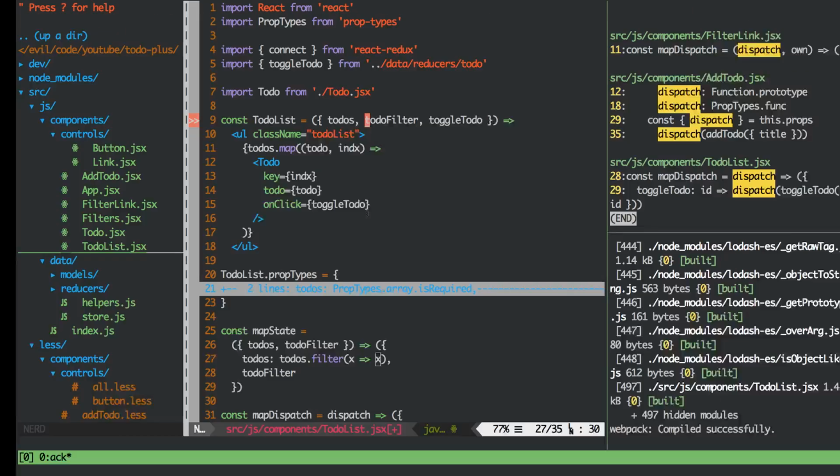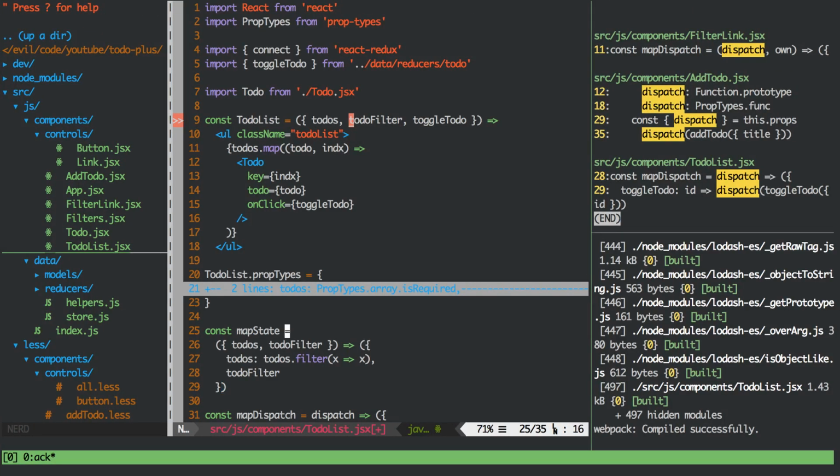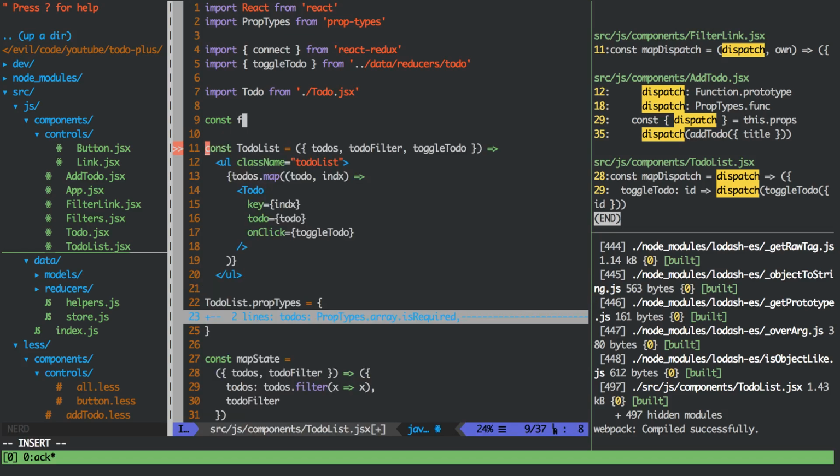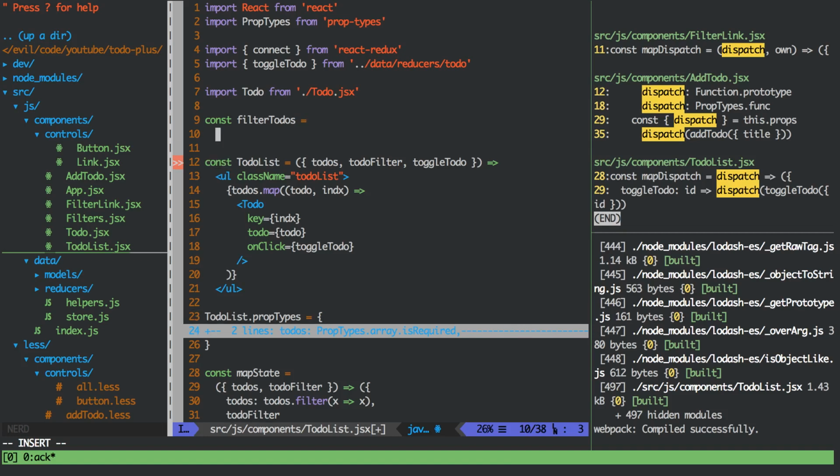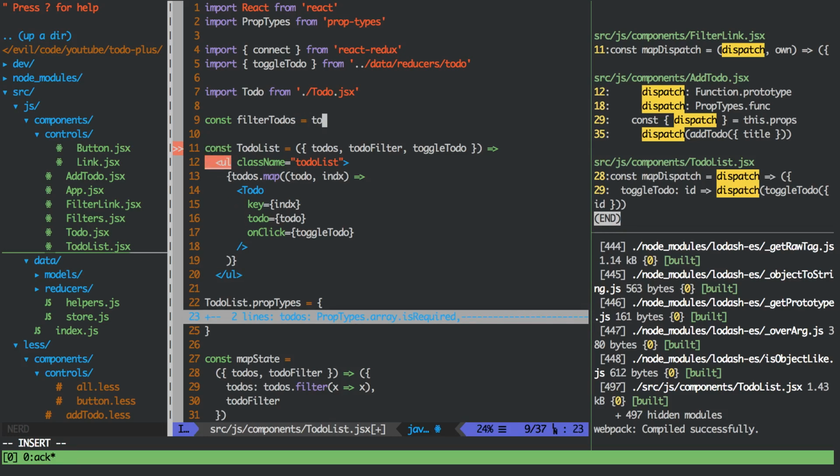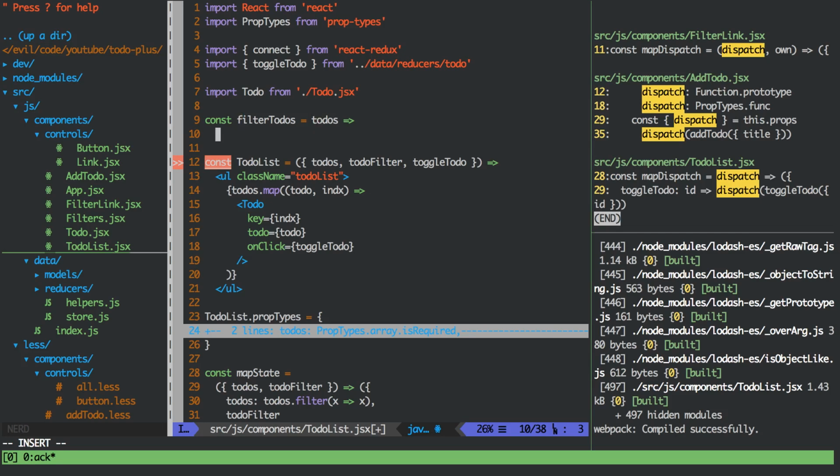All right, so we'll make a function to do the filtering here. And this will take in our to-dos. And return to-dos dot filter.